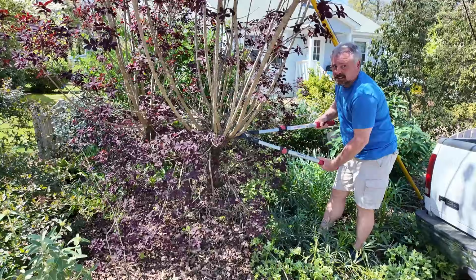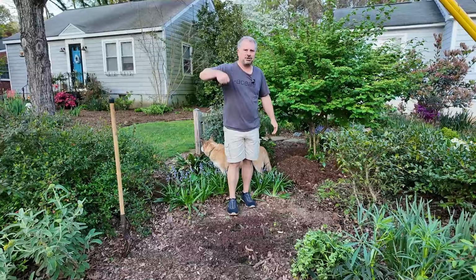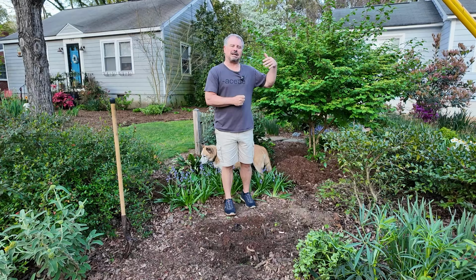There are comments like, you got to go to your garage and get your engine hoist, and then you can just hoist them right out of the ground, because everybody has an engine hoist. And there's all kinds of clever ideas for getting shrubs out of the ground. That video was more about, how do you get something out of the ground if you can't get a piece of machinery to it, and you have to do it by hand.